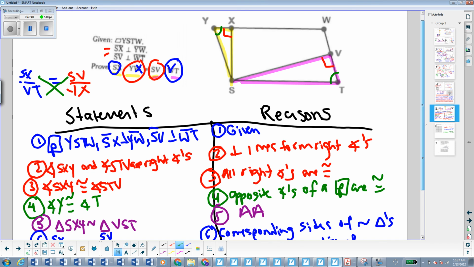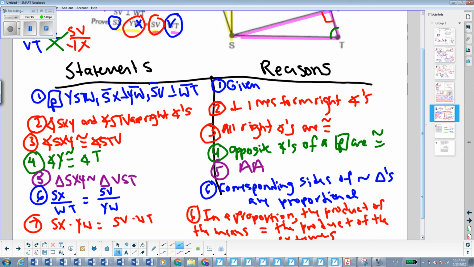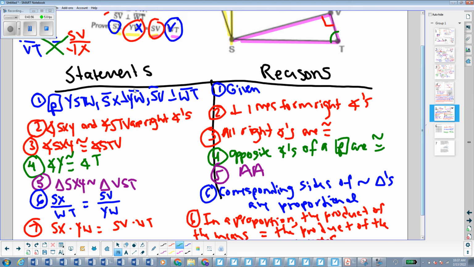So I have the proof written up here, so definitely feel free to pause. Everything that we put in our plan is mentioned here in the proof, but I want to draw your attention to the 2 steps that come after proving the triangles similar. Here we have our proportion, and I have to make the changes that we made to the names of the segments. So we had changed YW to YX in order for the question to make sense. And we had changed WT to VT in order for the question to make sense. Let me make that change down here as well.